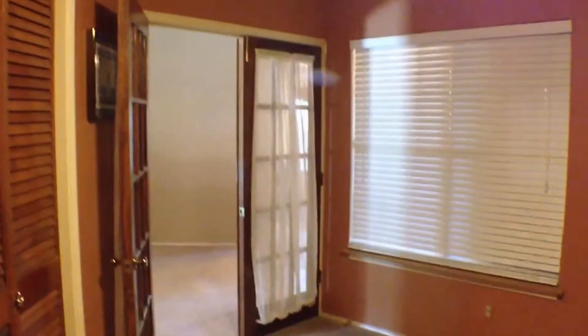Head over to bedroom number two — back ceiling fan, window treatment. It's kind of a jack-and-jill bath; you get access to it from this room. There's a shower, and then this other door goes back out into the hallway on the other side. Third bedroom is going to be here. And your fourth bedroom or office will be here — you've got closets, a window, and French doors. So it's really a great flex room that could be used for either a bedroom or an office.